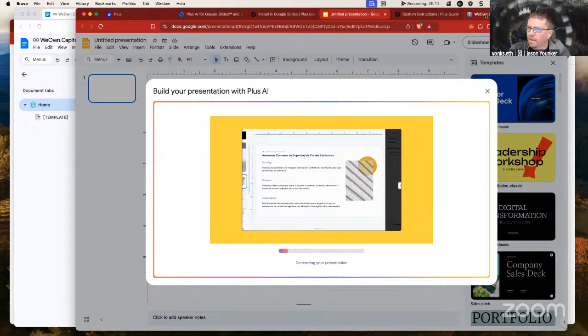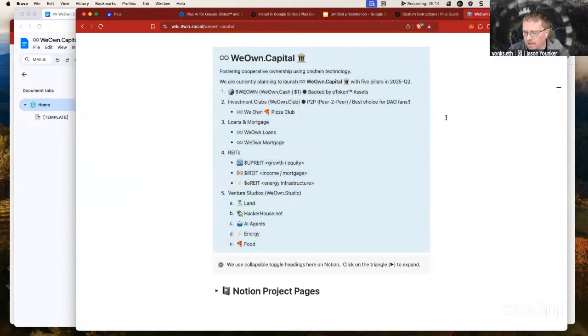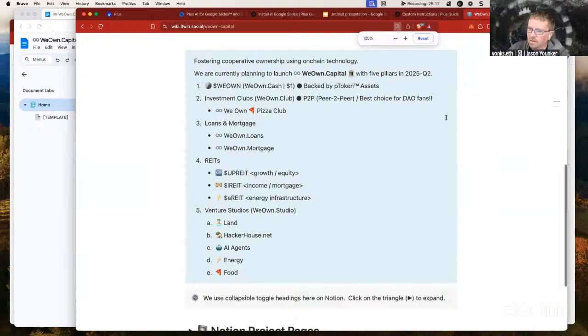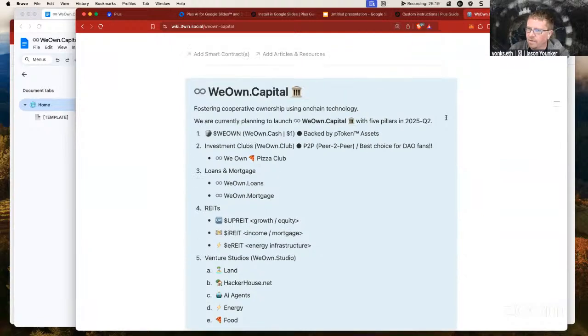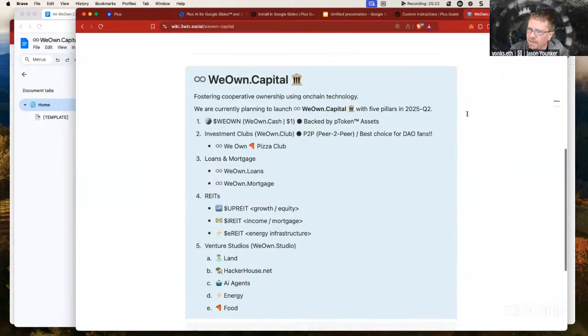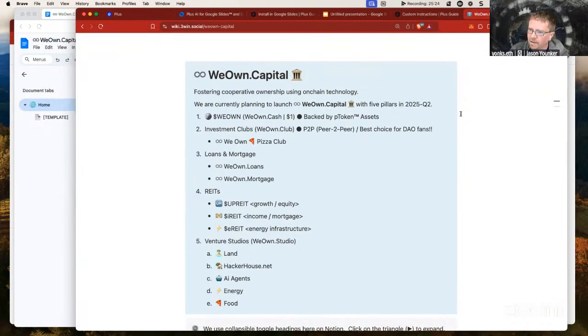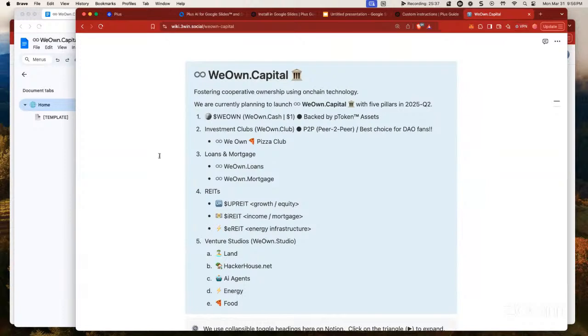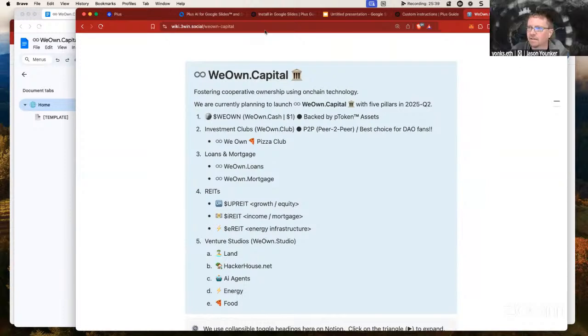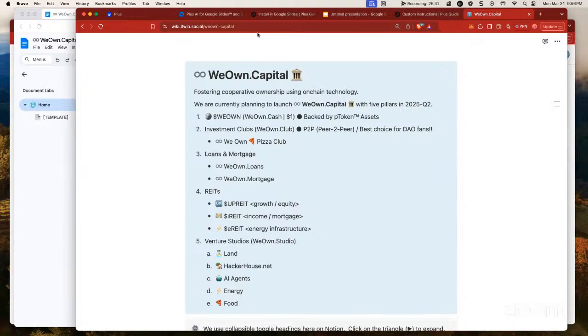And while we're letting this do its thing here, I thought I would just go to the WeOwn.Capital to talk about our 5 pillars. And I talked about adding a 6th pillar here for my IRA.fund. What are your thoughts, Mike, or I am Lotus? Should we add my IRA.fund as a 6th pillar? Yes. All right. That was pretty resounding. Yes. I'm just trying to figure out how to keep it all organized, and having it as a pillar makes more sense to me.